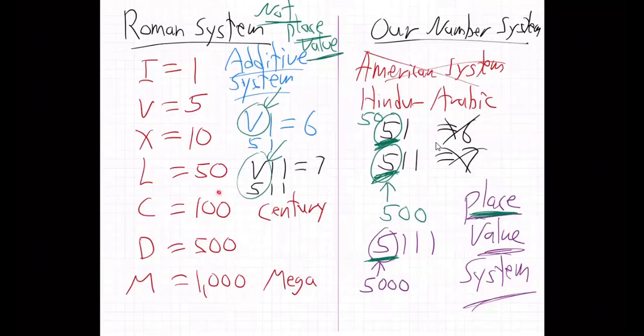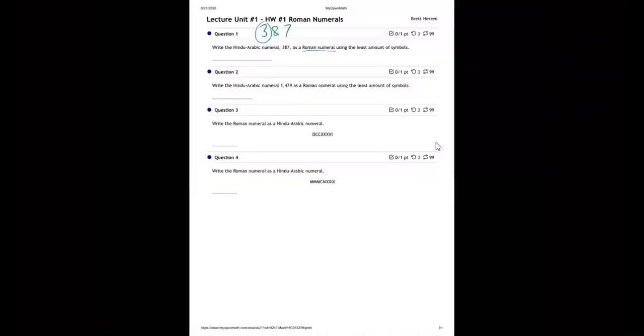C. Yeah, a bunch of these C's, right? Because each of those are 100. So 3 of those, C, C, C, right? 100, 100, 100. It's just an additive system. It's just going to add them up. 100, 100, 100. That'll be 300. So that's exactly right. So we go C, C, C. So that's for the 300.